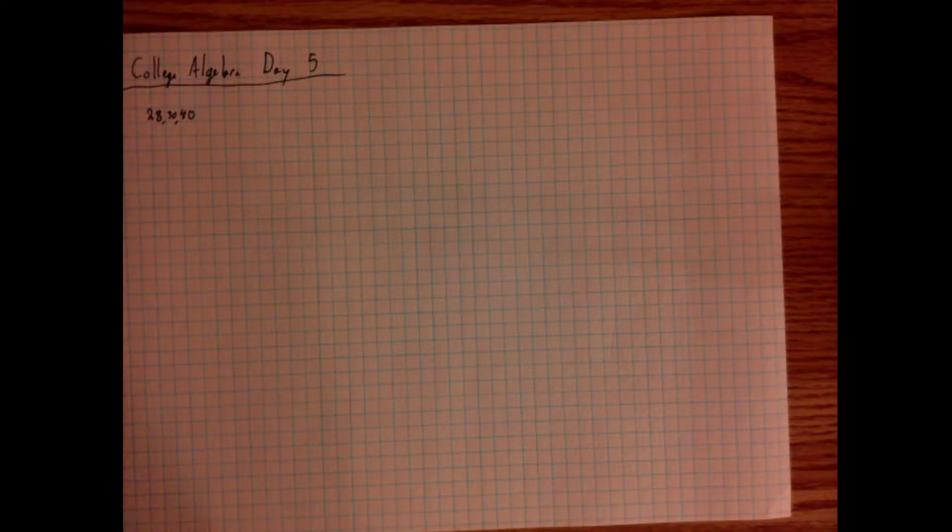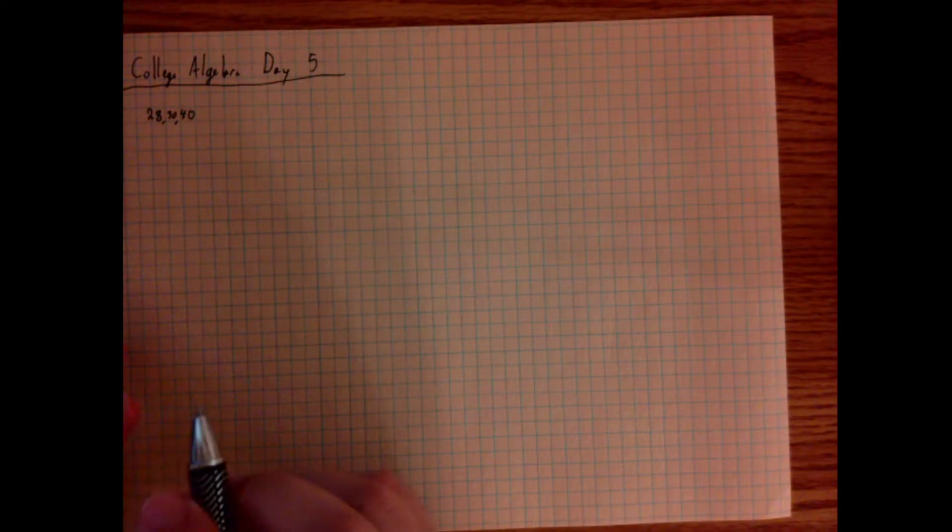Let's go ahead and get started. We're going to look at a couple of problems from our previous homework assignment and showcase how we can use some rules and properties to get those answers. I picked 3 that appeared to have a good mix of different properties: 28, 30, and 40. Let's look at 28.